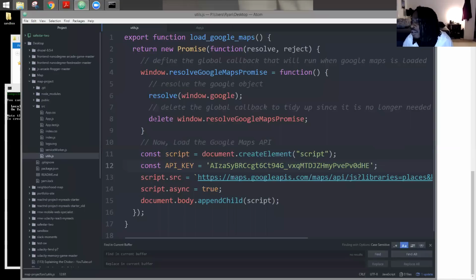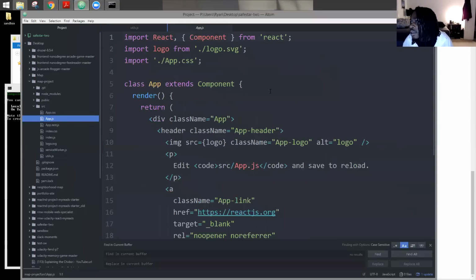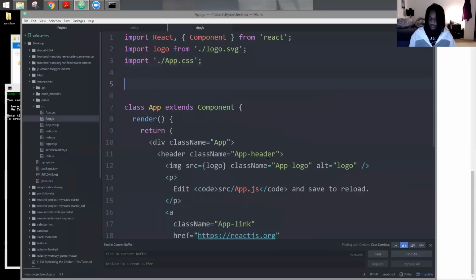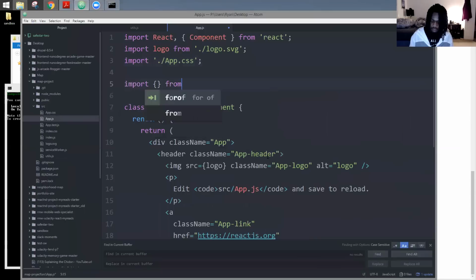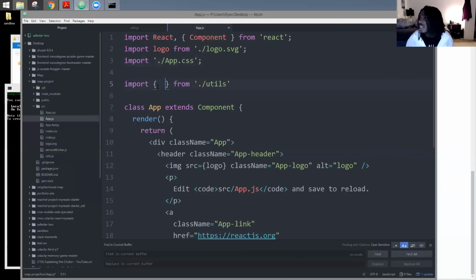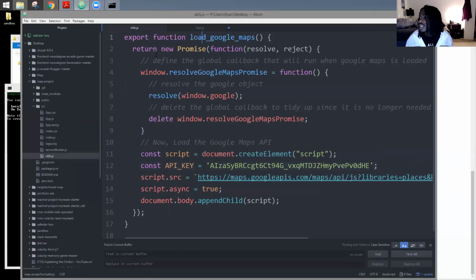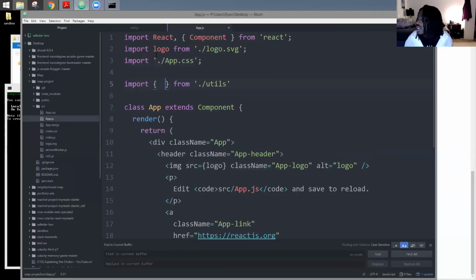Now that I have this util function, I'm going to come to app.js. I'm going to import it. Utils, I'm going to say import loadGoogleMaps from utils.